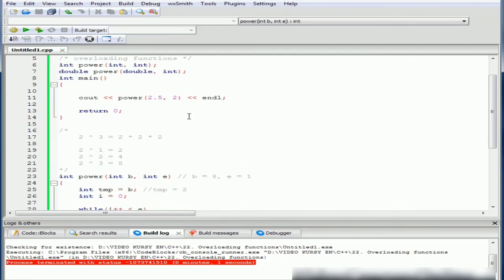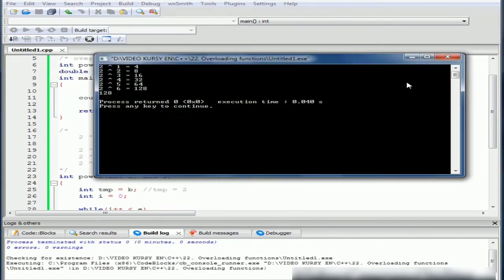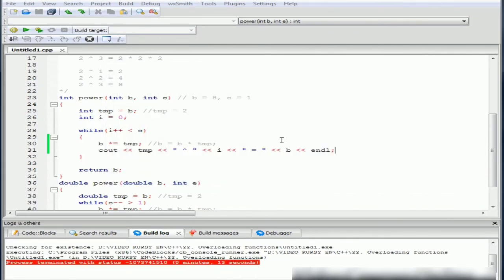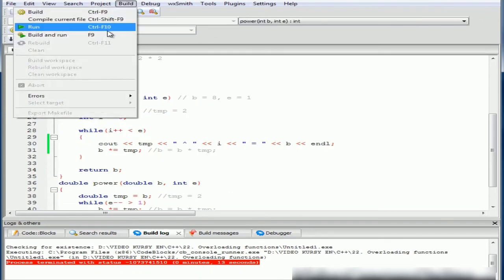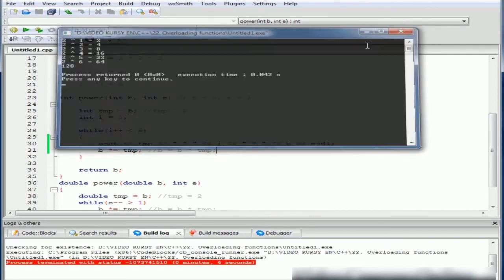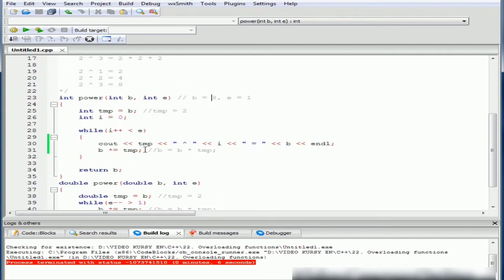And now if I do something like, for example, that, you'll notice that something is wrong, because 2 raised to the power of 1 is not that, for sure. We should first do it that way, and now you'll notice that the results are fine, but that result is not good, because 2 raised to the power of 6 is not 128.